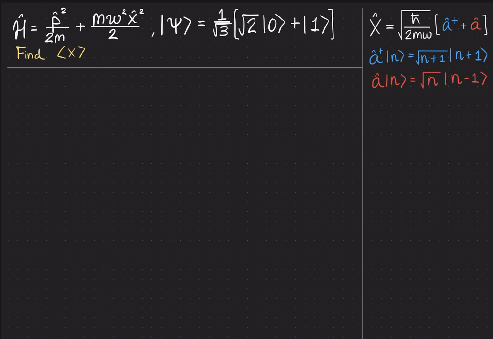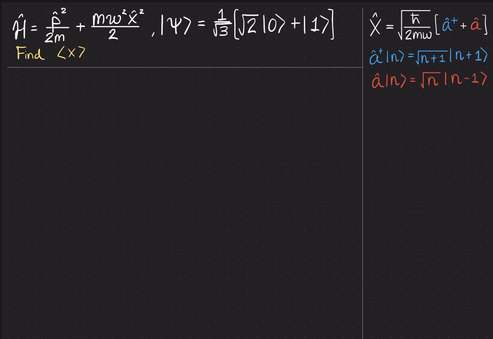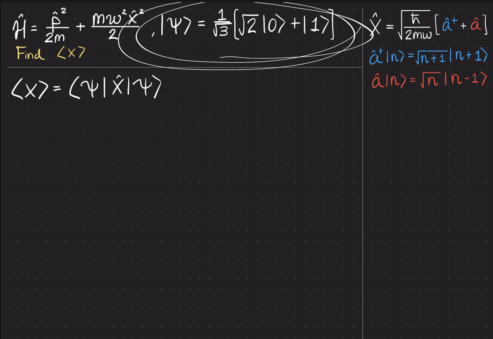And so the way I'm going to do that is by using these raising and lowering operators, which are also known as creation and annihilation operators, which I think is kind of like a dramatic name, but I guess it's also kind of cool. And so to do this problem, we're going to begin by writing out what we're actually going to do. So, we want to find the expectation value of the position. And to do this, we're going to sandwich the position operator, x hat, between our bra psi and our ket psi. And that's what we're going to replace here.